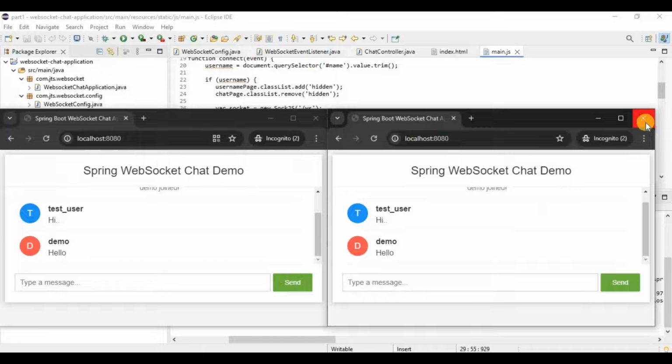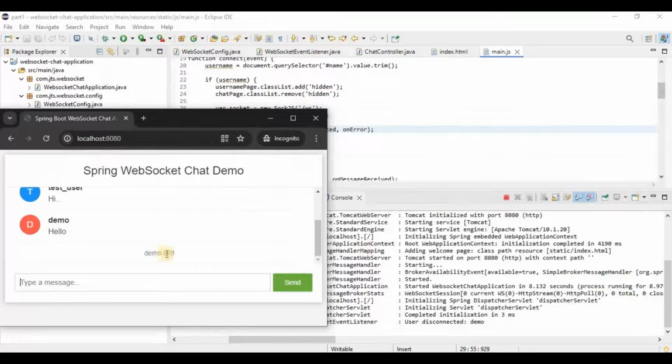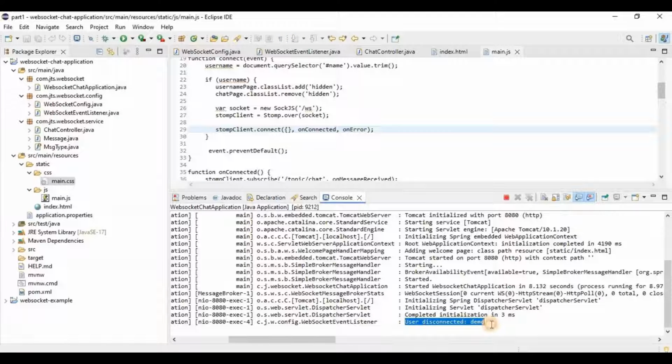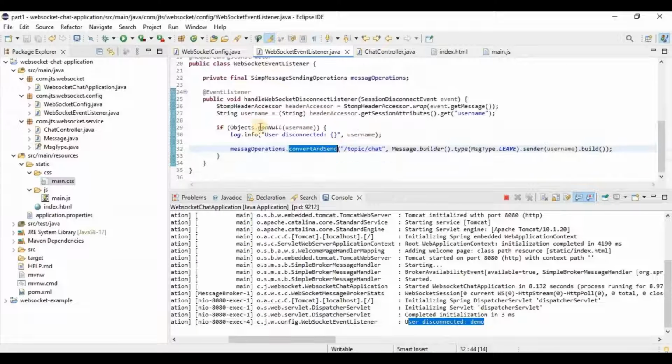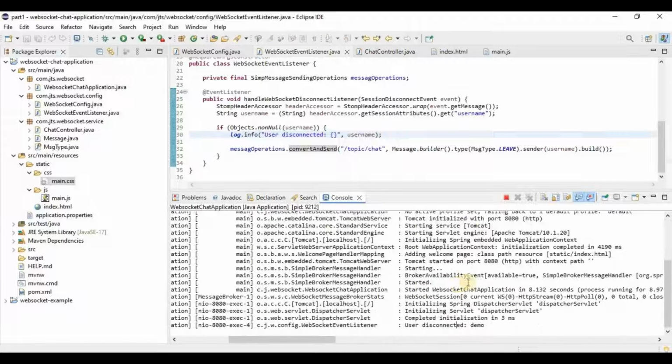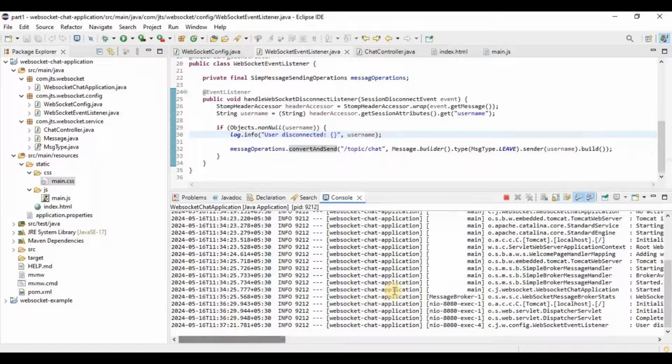Now suppose I close this tab, you can see demo left, right? That means the session got disconnected. Also in the log we can see user disconnected, meaning this message comes from this listener event, user disconnected. So this is how this WebSocket chat application works.